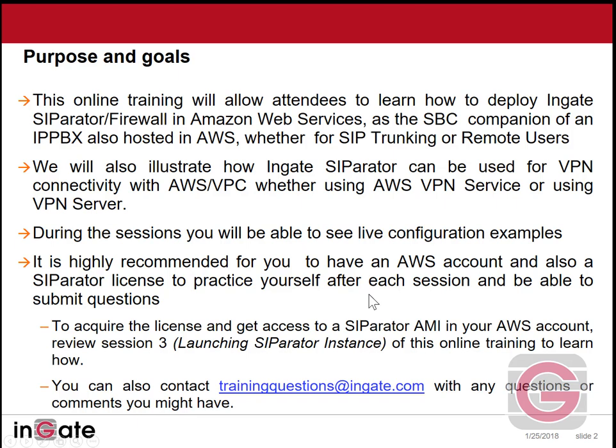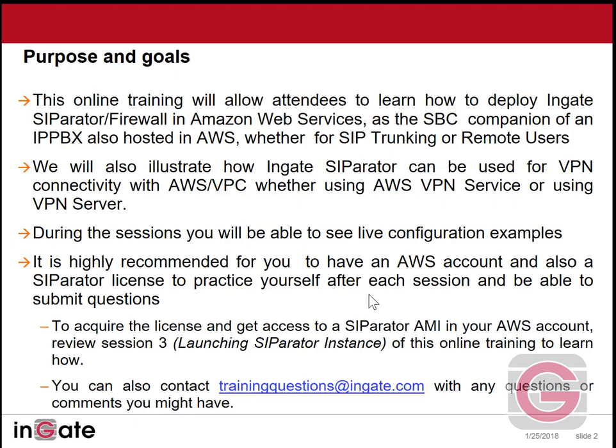The goal of this training is to provide the attendees enough knowledge to learn how to deploy Engage Separator Firewall in Amazon Web Services as an SBC companion for your PBX deployments. We are assuming that the PBX is also being deployed on the AWS cloud service. We will also illustrate how Engage Separator can be used for VPN connectivity with the VPN services provided by Amazon. During the session, you will be able to see live configuration examples.